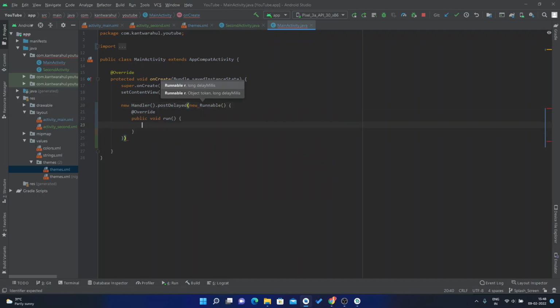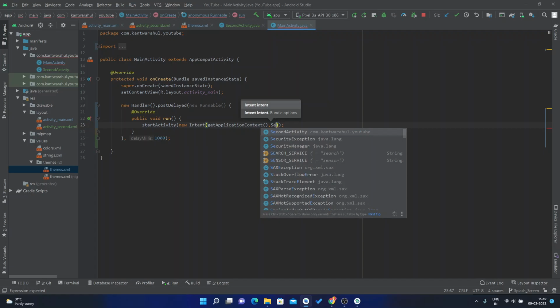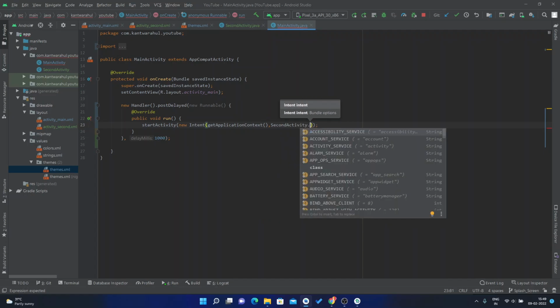New runnable, and here we have to give the time, like 1 second, and then here we can call the start activity function. New intent get application function, and here the activity name is second activity dot class.